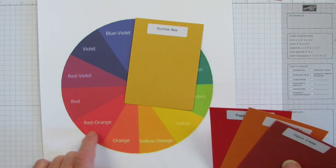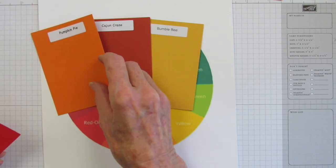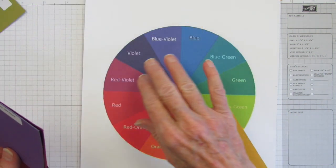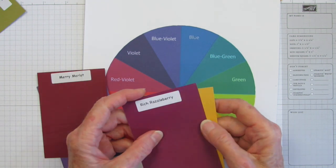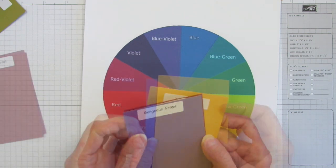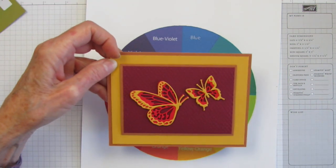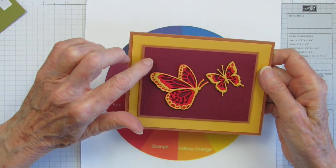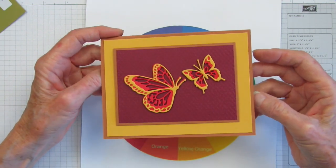On the other side of yellow are oranges. So Bumblebee combines well with Cajun Craze, Pumpkin Pie, and Poppy Parade, which is a red orange. The colors opposite Bumblebee are purples and red purples. The complementaries I like best are Rich Razzleberry, Merry Merlot, and Gorgeous Grape. This is another combo I really like. On my sample card, I combined Bumblebee with Poppy Parade for the butterfly layers, then put them on a background of Merry Merlot. I used the new Cinnamon Cider for the mat and the card base.